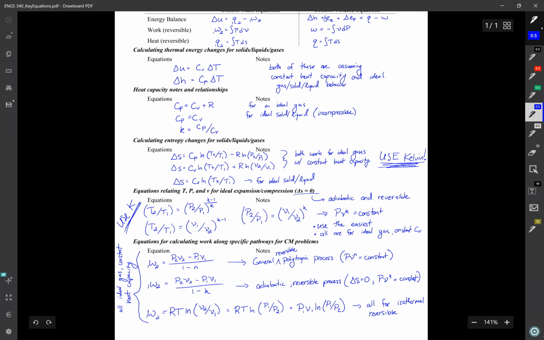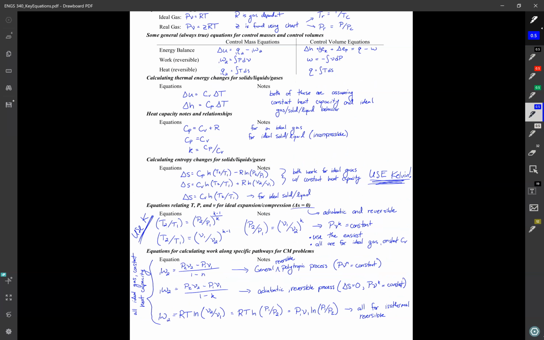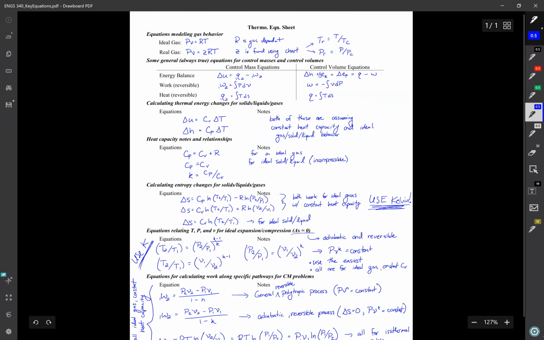It is a lot of equations. Hopefully, looking at them in this way helps us keep some of these straight. I've kind of just written the simplified versions that we'll use the most. So for example, for delta U and delta H, I just wrote Cv delta T, Cp delta T, rather than the integral form and the simplified form. So I've tried to keep it as general as possible. Hopefully this gives you a good start as you're making your note sheet for the final exam.